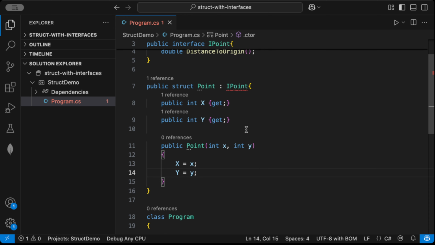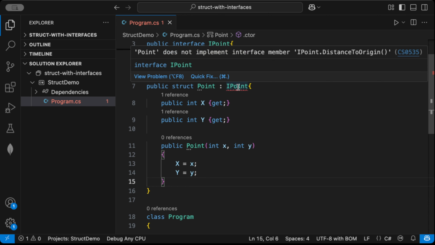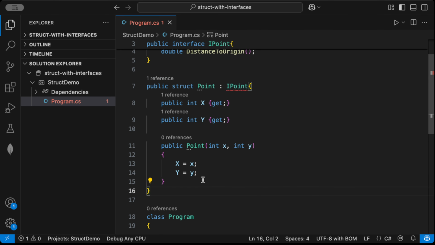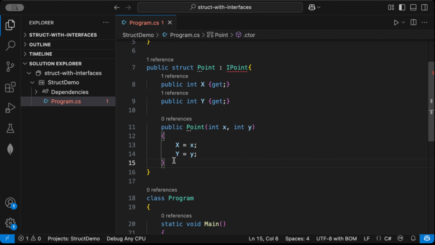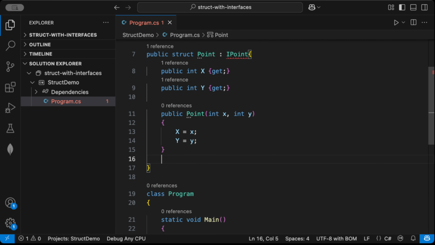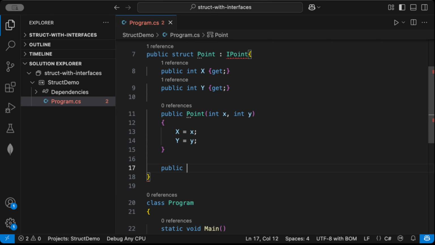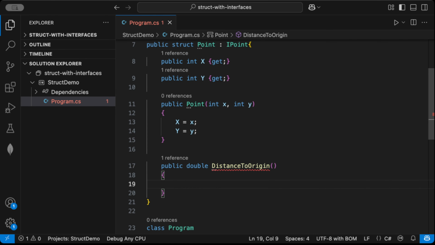So this is still complaining because we have not implemented the interface yet. So let's go and implement the interface method. So public, of course it's double, and DistanceToOrigin.